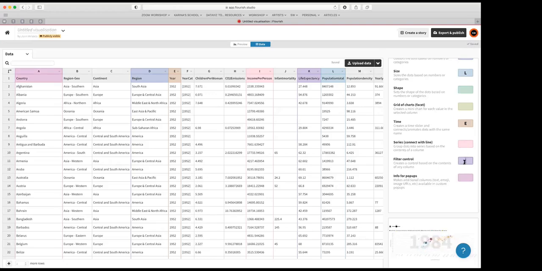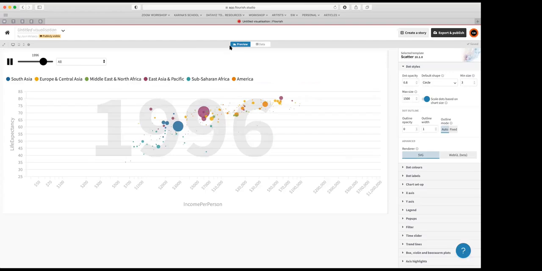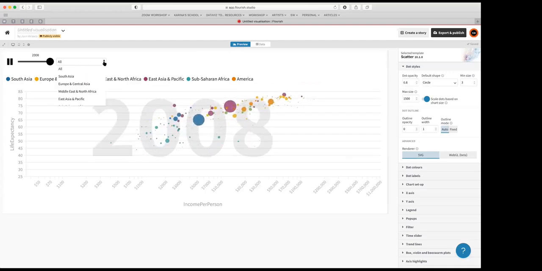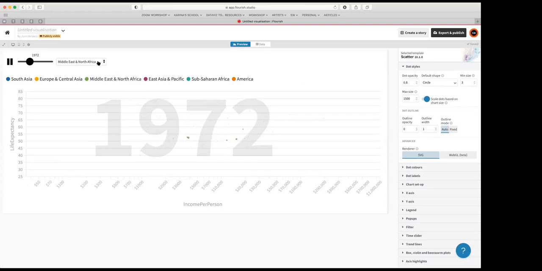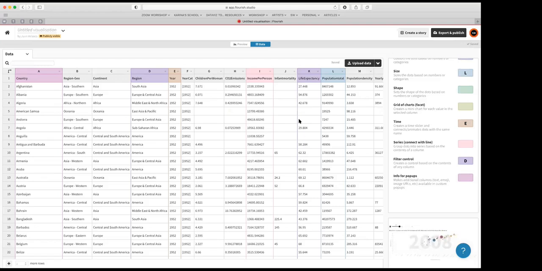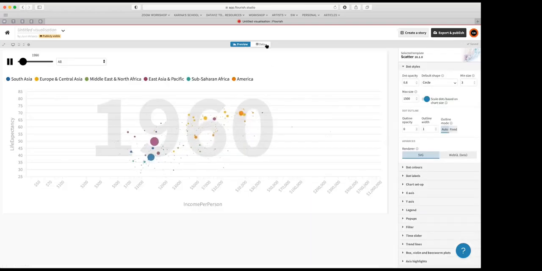So we don't need to do it. I can create a filter here. For example, imagine I want users to choose or to look at this by region. So I'm going to type D. And again, you choose which column from your data you want to visualize and with which kind of property. Filter, let's go back to the preview. And here you see I have a new filter where I can choose only one particular region of the world. What else can I do? All right. This is still a bit messy, a lot of data.